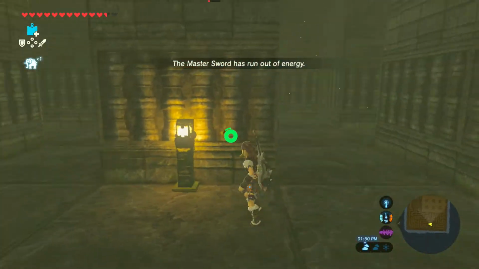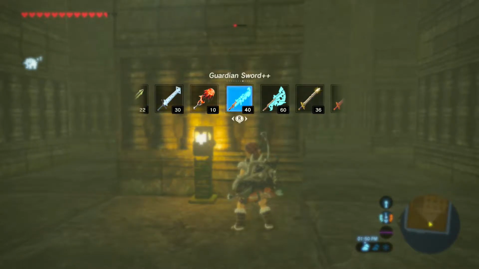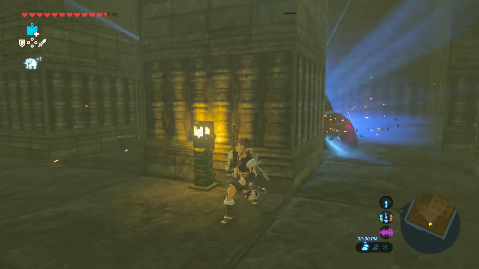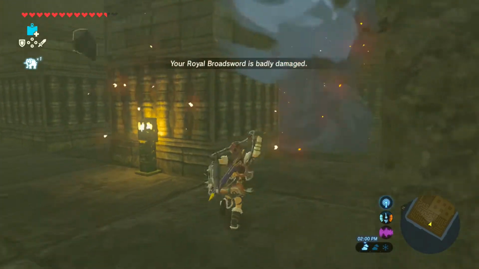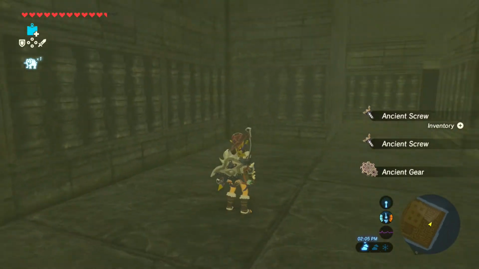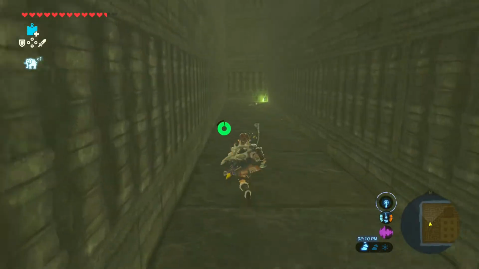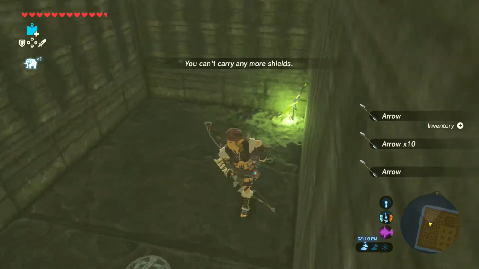Okay, the Master Sword broke. But... that almost killed him. Jerk. Okay! Hopefully we'll get a good replacement weapon. Looks like there's a weapon right over there. Ooh, bunch of stuff!